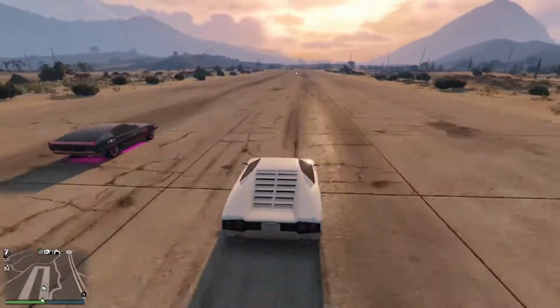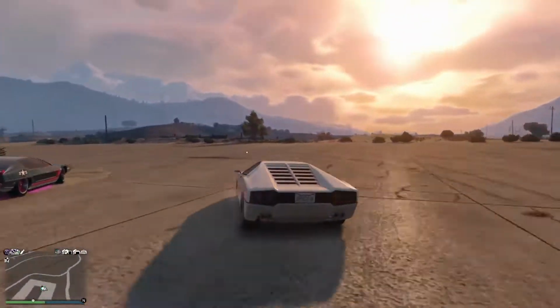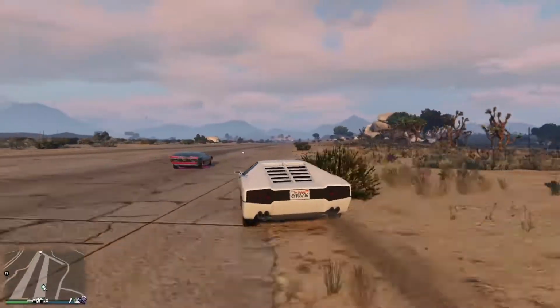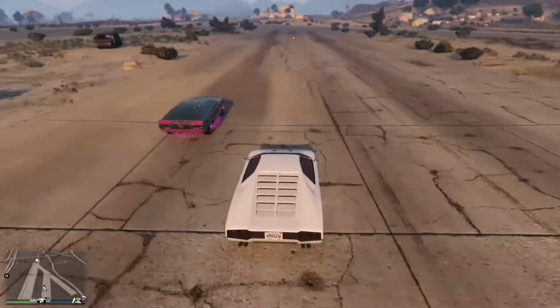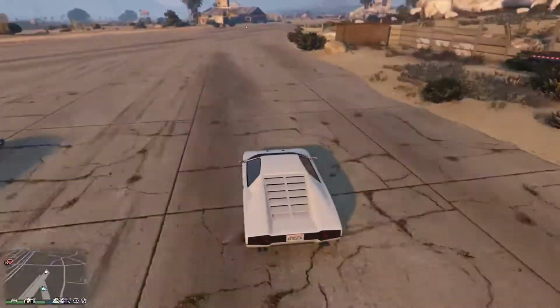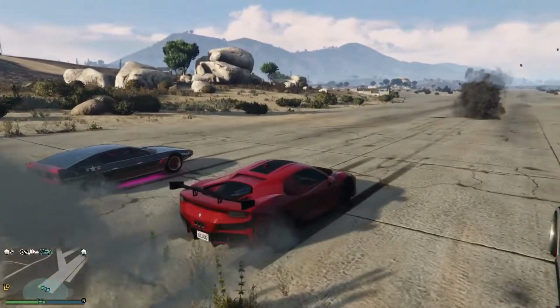Now, for these initial laps, ladies and gentlemen, we're not going to be deploying the boost function on the Toreador, whatever the hell it may be called, because it will simply absolutely destroy it. But without boosting, ladies and gentlemen, you can see it puts up quite a good fight, this Stromberg there. It is a couple of years old now, and then it puts up more of a fight, and then eventually it actually comes past the Toreador or whatever the hell it may be called, and the Stromberg takes it, ladies and gentlemen, which is rather a surprise, I'm sure you'll agree.